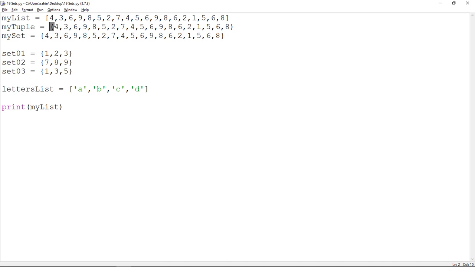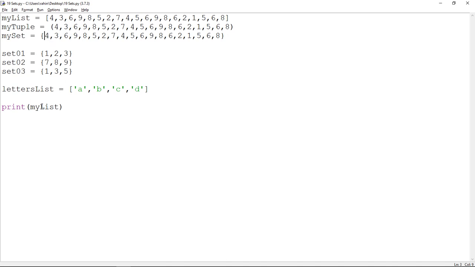Now remember, parentheses in tuples are optional. You can just leave them out, and actually what defines the tuple is the comma. But again, we said that for better view and clarity, we are going to be using the parentheses to say, okay, this is a tuple. And now to declare or to make a set, what we're going to be using is these curly braces. All right, so list, tuples, and sets: square brackets, parentheses, and curly braces.